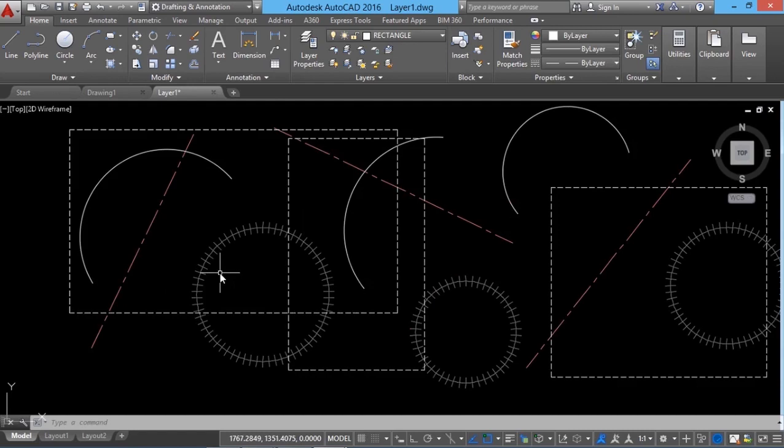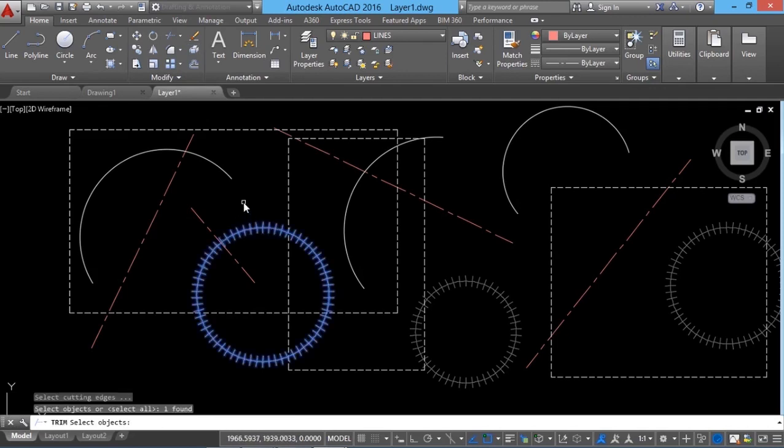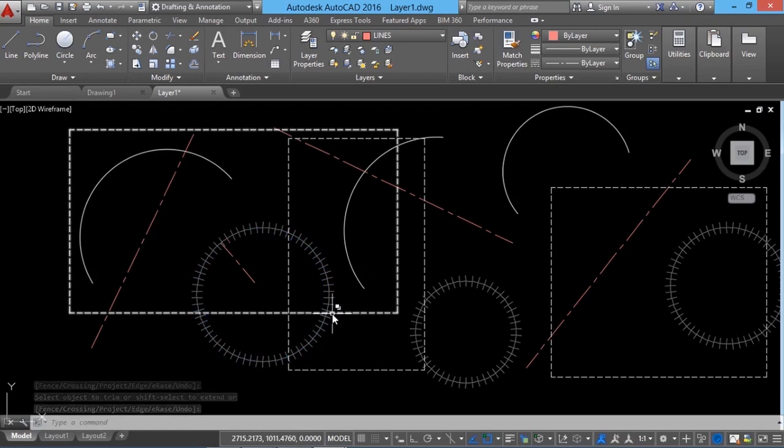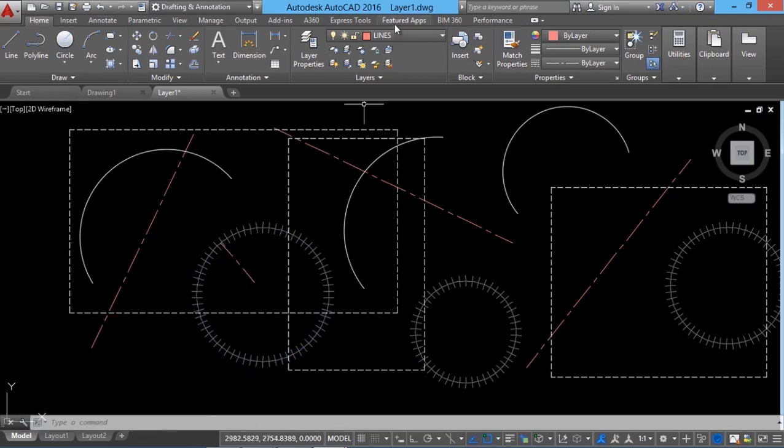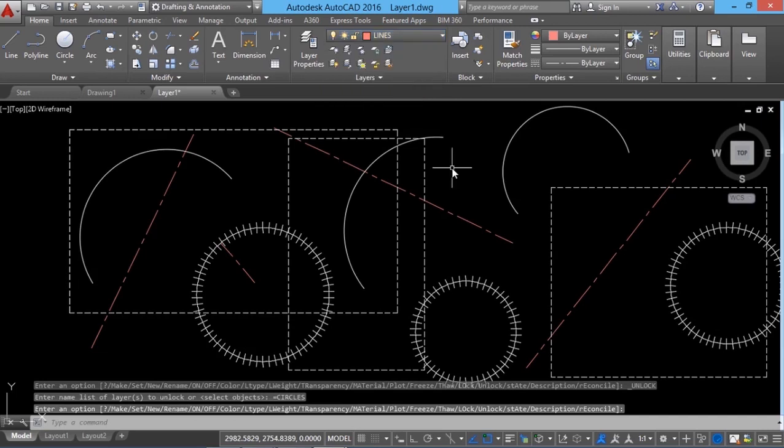But you can make use of those objects for certain operations which will not affect or modify the objects. For example, I'll draw a line in the lines layer. Now I would like to just trim off this particular portion of the line. So I'll go to the trim command. When I'm asked to select the cutting edges, I'll choose this particular circle as a cutting edge, which is kept in a locked layer. But when I select it, AutoCAD will permit me to select it. Now when I click on this particular line, it will get trimmed off. That means you can use those objects for certain operations which will not modify those objects. And I'm going to unlock the layers. So this is how you lock and unlock layers.